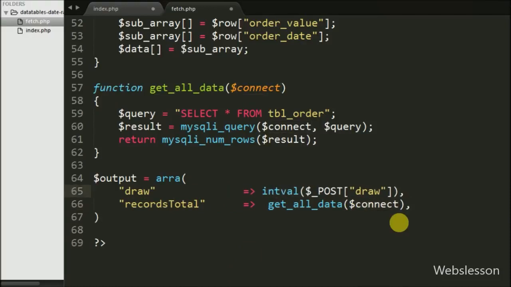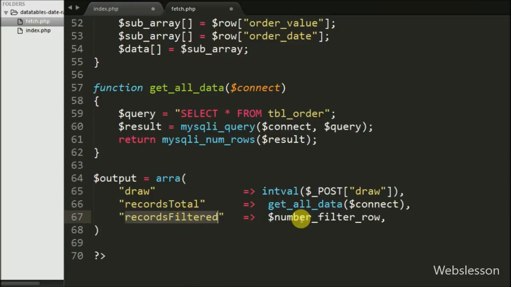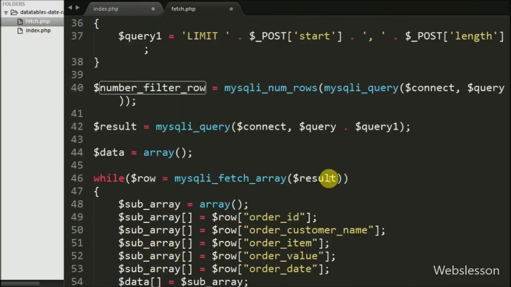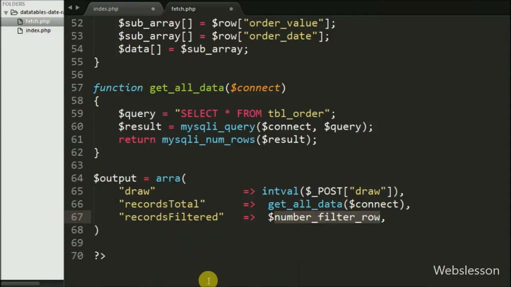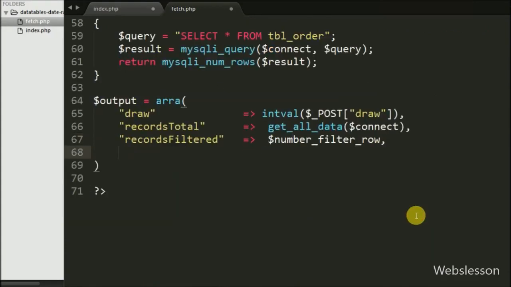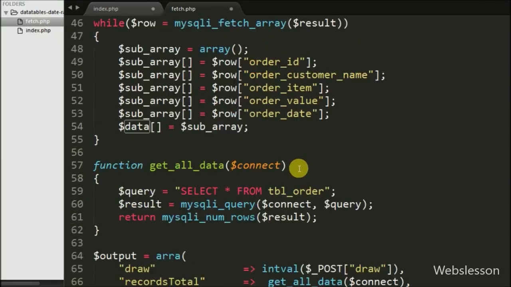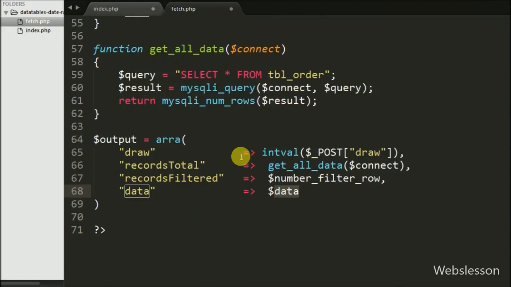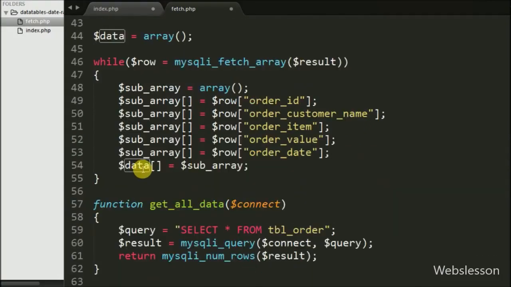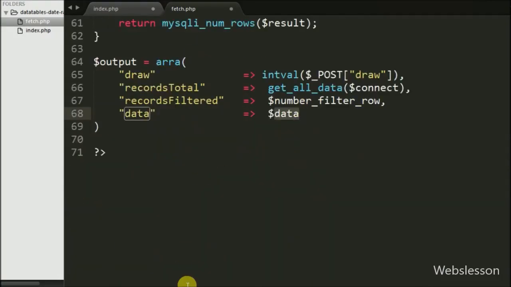In the third key we write recordsFiltered, and in this key's value we write the $number_of_filter_row variable, in which we have stored the number of filtered rows. And in the last key we write data, and in the value we write the $data variable, in which we have stored the order data in array format. So this way we have stored all the required data for the data table in the $output variable.